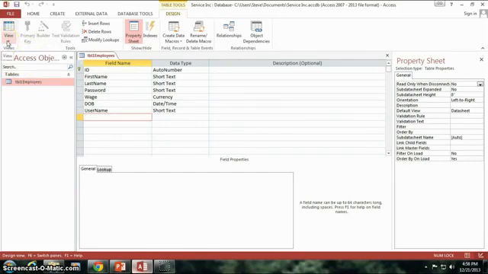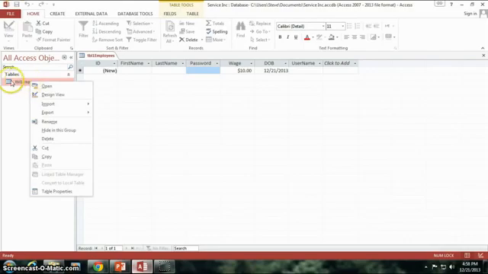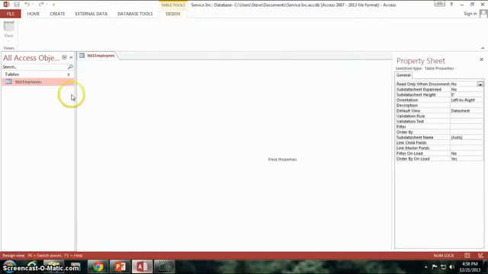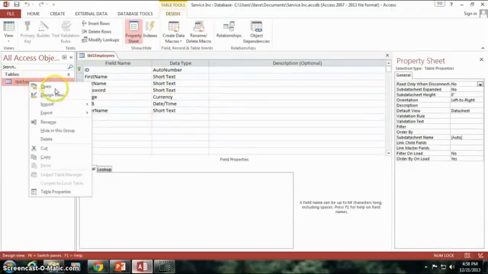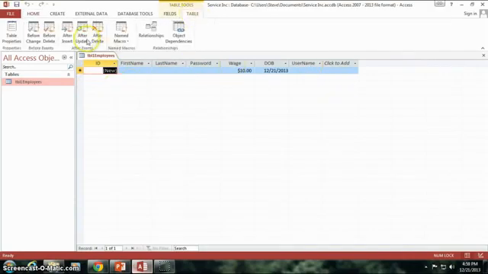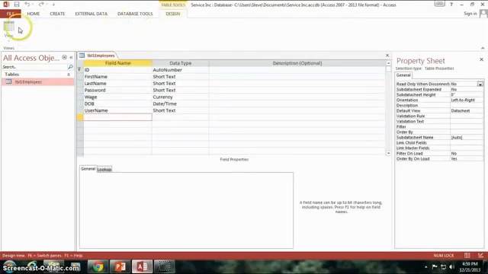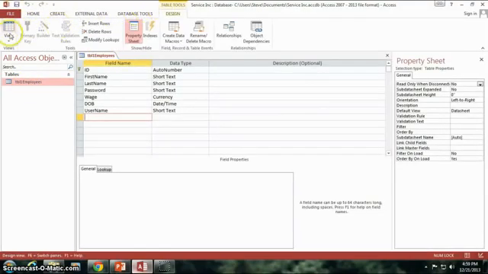When you get to forms and reports and other queries and such, you can actually get more options than just these 2, the datasheet and design view. But that's one way you can go in, and now you can see I have the option to start entering in data. The other option is you can go here, you can right click on the table itself, and again you have Open or Design View. Design View is the version that we were just looking at here. If I click Open, that's actually the datasheet view. And then of course over here in Table, let's go back here to Design View, go into the design tab, and again you can see the view.